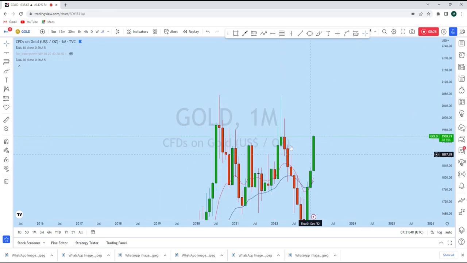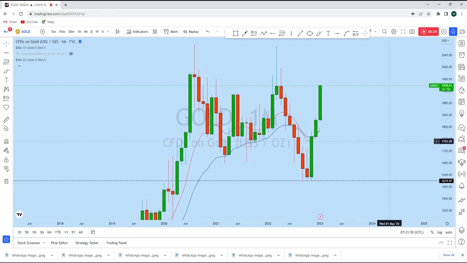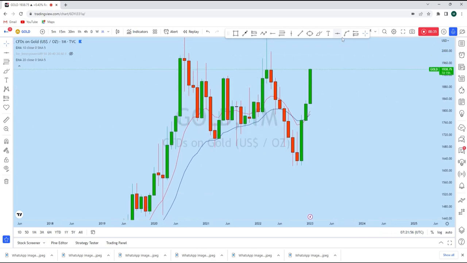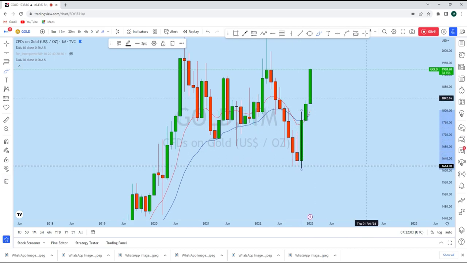Looking at the monthly perspective, we see that gold is in a long-term bull market. From this very important monthly level of support, gold has had a big bounce with this long bullish engulfer, followed by a narrow doji, which is a continuation pattern. As a result, this month we have seen a gap opening with a weak-less candle, and gold started to rise to the upside.